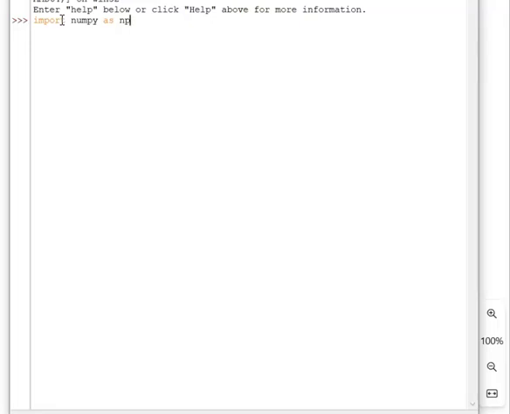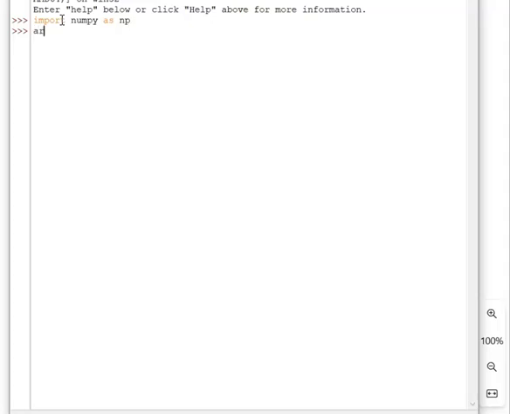Whenever you call a function in the math module, you say math dot. Similarly, when using NumPy, instead of writing numpy dot, you can simply call it as np dot. So the first step is to import NumPy.